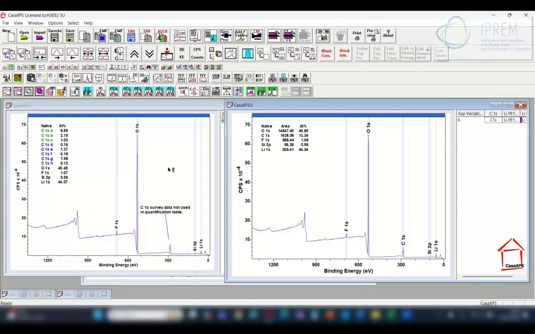In this video we're going to look at transmission correction and how it relates to measurements from survey spectra and high resolution data. I've got an example of a material that contains lithium, which is a very low intensity peak. The cross section with aluminium anode X-rays is about 18 times lower than the cross section for carbon. So we would have to collect for a long time to get the same signal to noise for lithium as we would for carbon. I've also got within this spectrum a carbon peak that has some sort of chemical state.